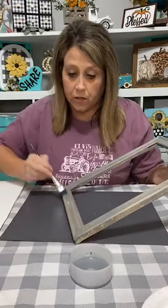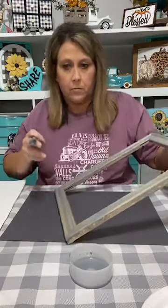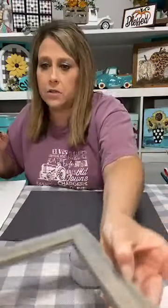But the brown does cover a lot better. But I'm going to set this over here, and I'm going to let it dry while we're doing our other part.